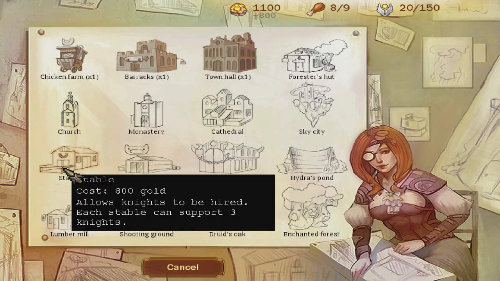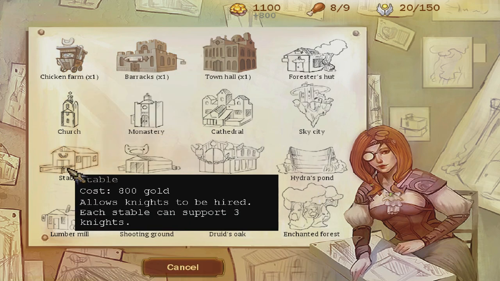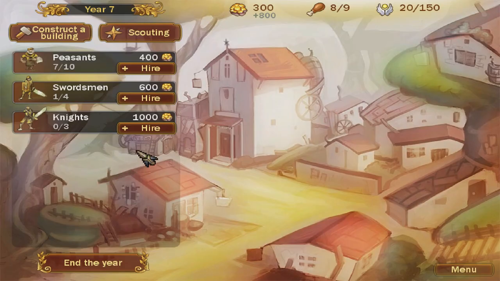Now we're going to build a stable, which allows knights to be hired. These are very expensive units that we're not going to use right now. What we actually need is access to the cow shed, which gives us more food. End the year.